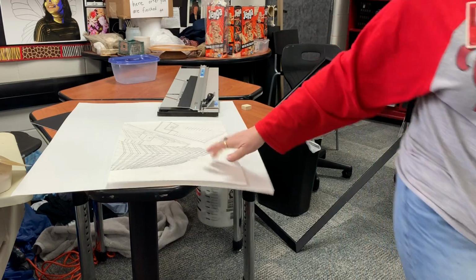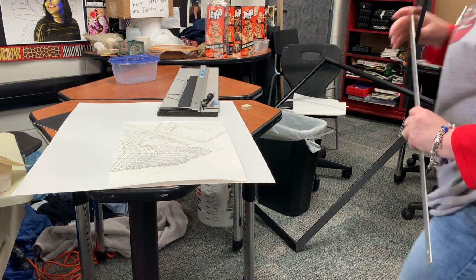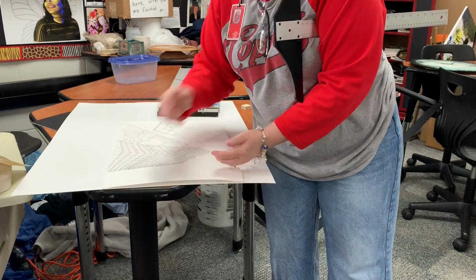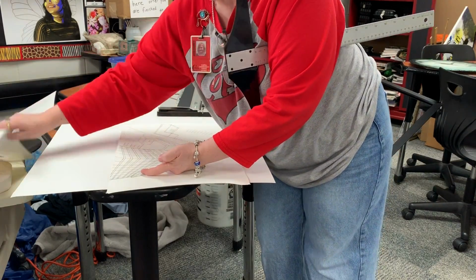So let's see if we can see this on here. Yeah. So you probably don't want this, no. Right? So we only want to measure what we want inside of the mat, right?